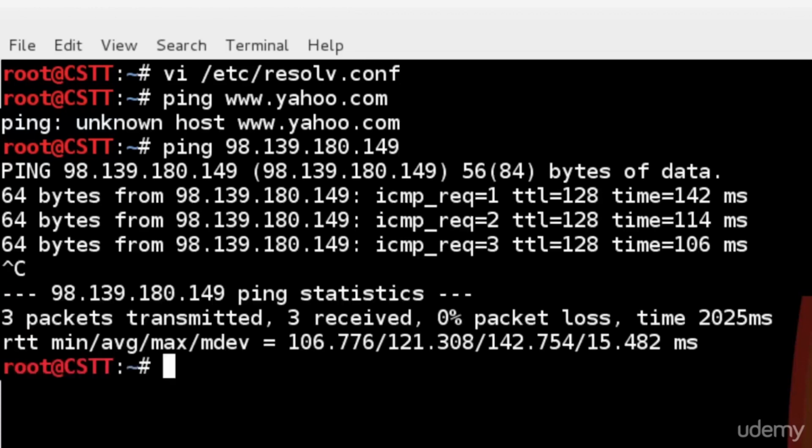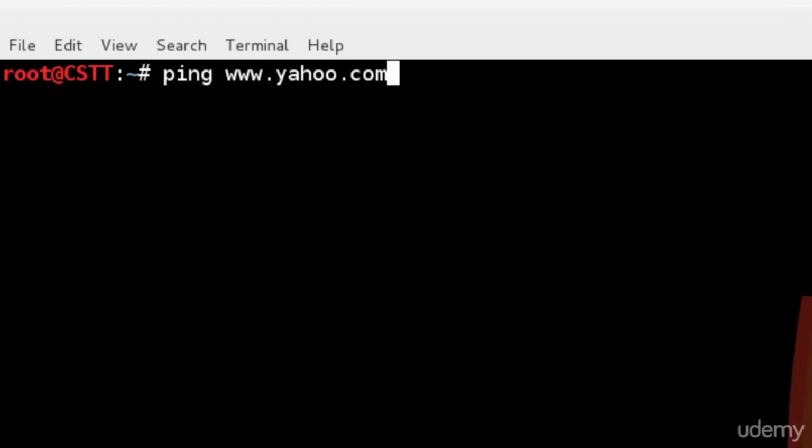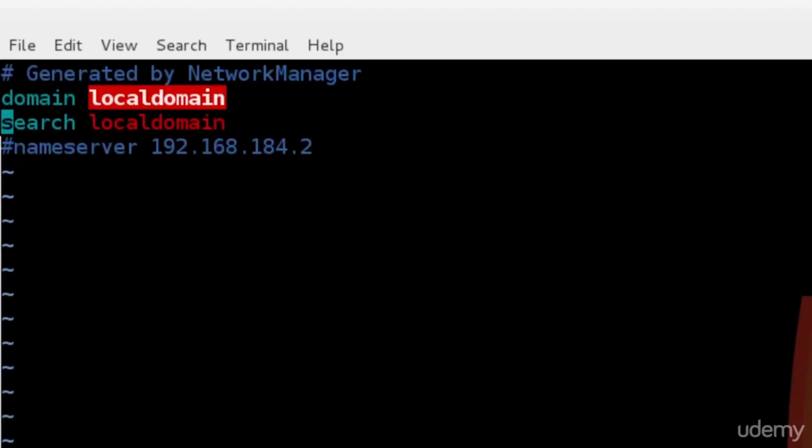That's a pretty common mistake: when we are trying to ping domain names and we see that we don't have response, we think that we don't have connection, we don't have any internet access, and that's not true. As you can see, we have communication, but we don't have DNS resolution. So as you saw, I just need to go to resolv.conf, and in this case I enable the default one, which actually was added by the DHCP server when I executed the dhclient.